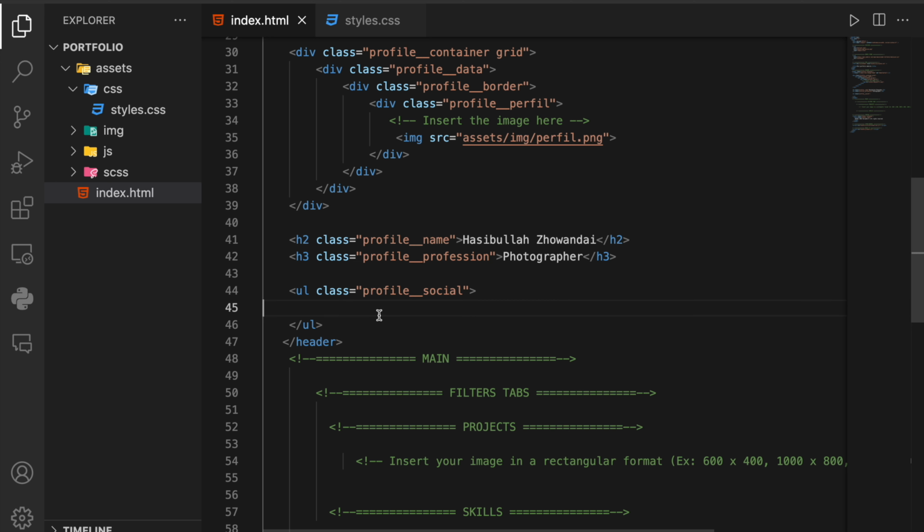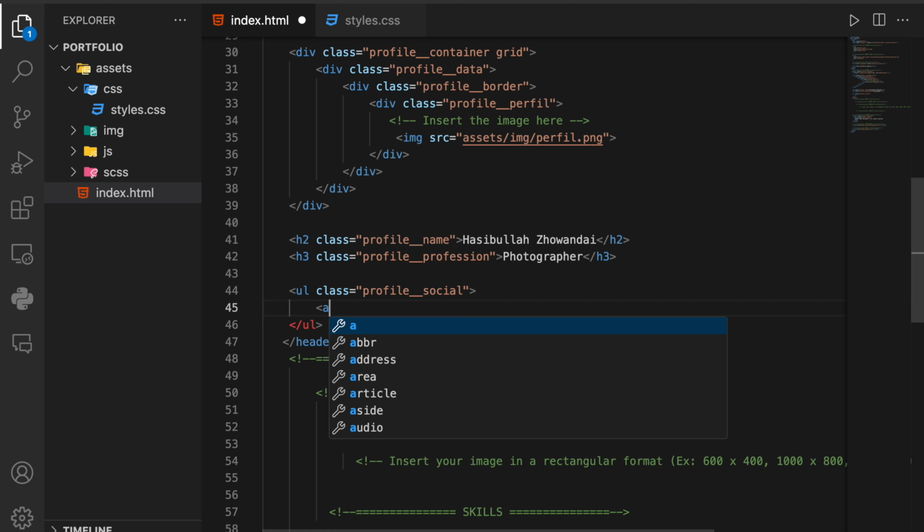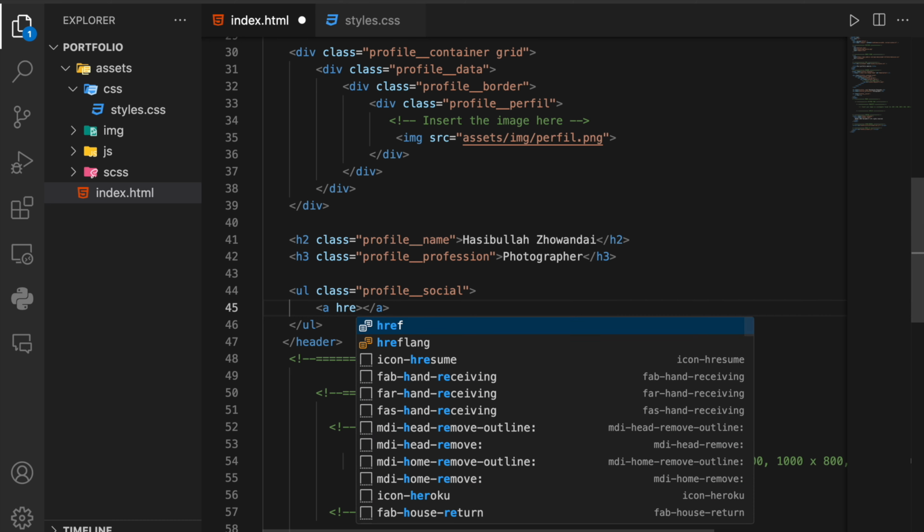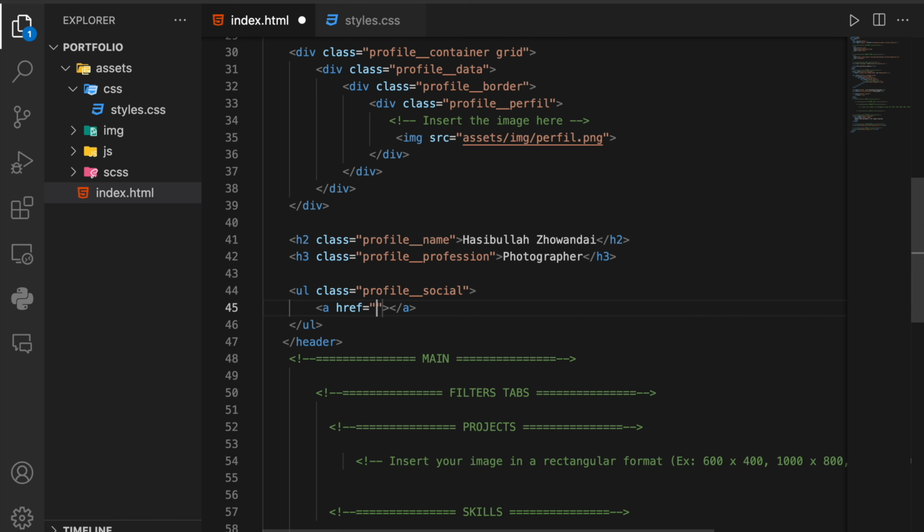And in here we will say an anchor tag, and within this anchor tag we will give it an href, and this href will be https://www. dot, let's start with the Instagram.